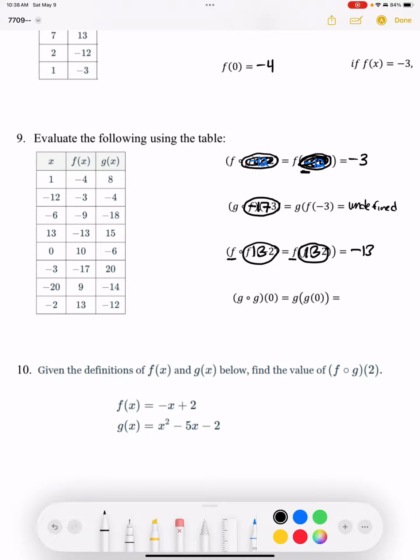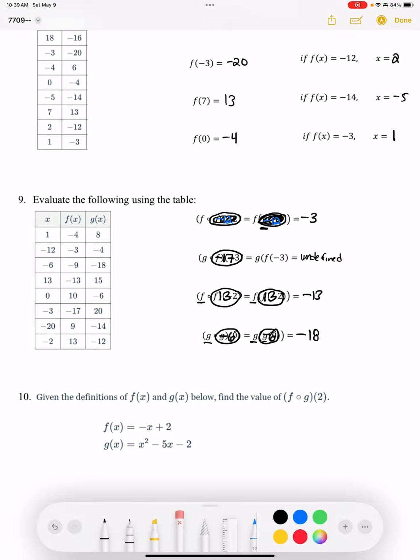And then for the last one, g of 0. So it means we have to go to 0 on the x, on the input. So that would be start from the x, go to 0, and you're getting the answer from g. So that would be in the back. So that's -6. So this part turns into -6. Now go back, start over in the input, -6, and again get the answer from g because it says g once more. So the final answer is -18. And that's how those work.